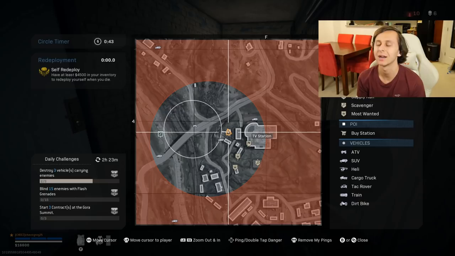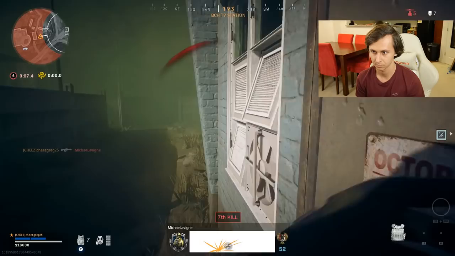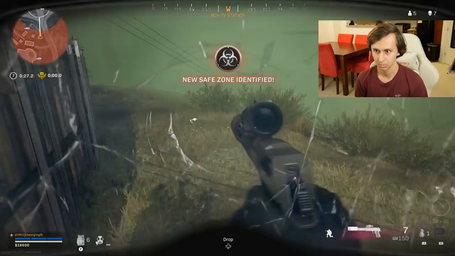Let's do this. Oh my gosh. Oh, that's... at least I have a gas mask. I just don't know how to feel about this circle. We're gonna really utilize this gas mask. We're gonna take as much time as we need in the gas. There we go, the gas mask was utilized.